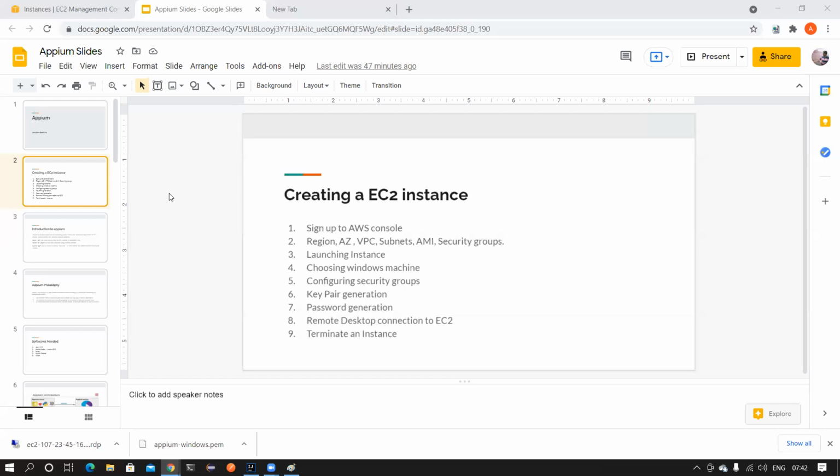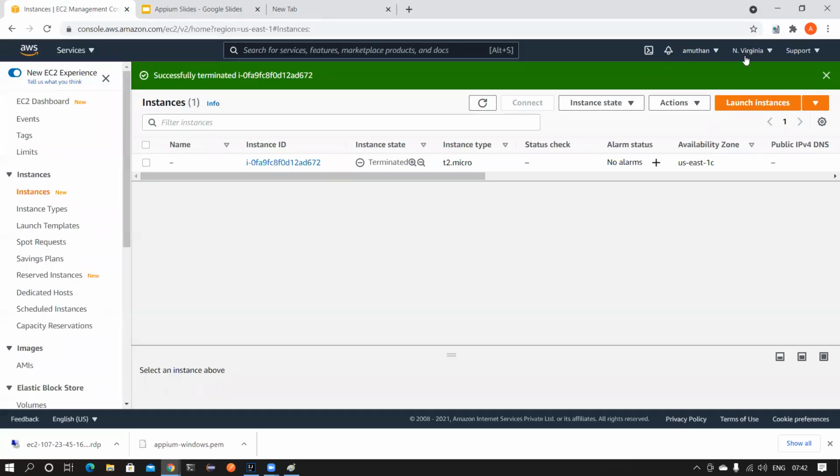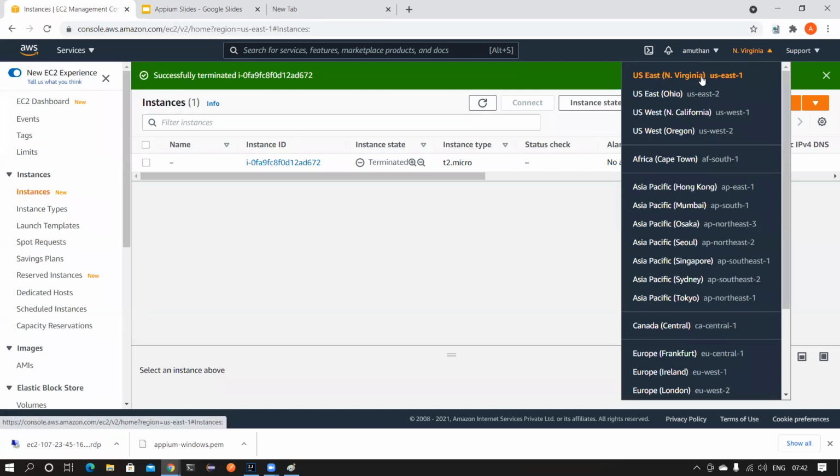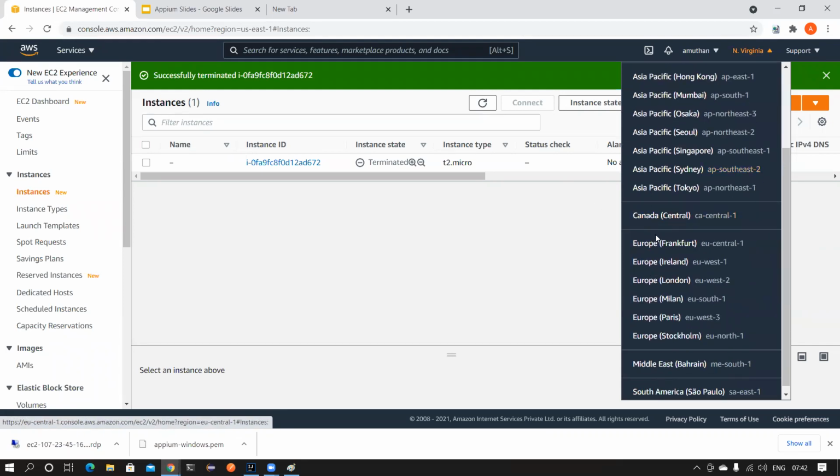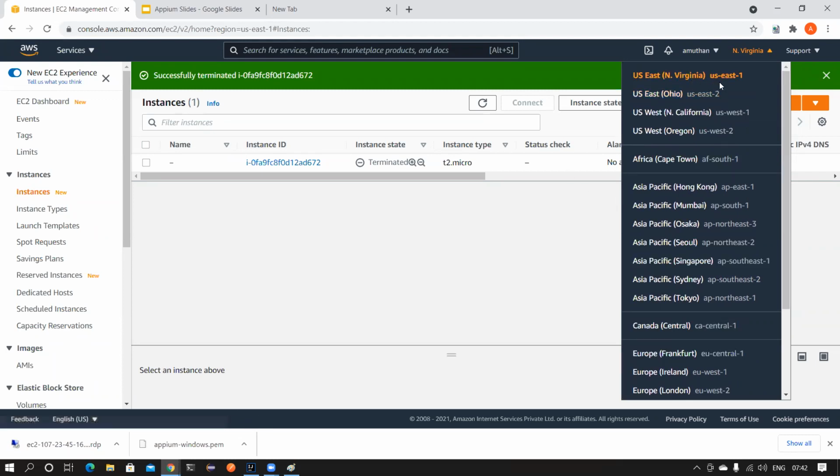Good. But make sure, guys, if you're creating some instances, remember the regions. If you create your instance in North Virginia and then you move to Mumbai, the Mumbai instance dashboard will not show you the instance of North Virginia. So you have to be very specific about the region in which you are creating your EC2. Otherwise, you might not even know that there is another instance running in another region that may charge you after 1 month. So always make sure that you work with only one region and stick to it, or make sure that you delete your instances pretty often.